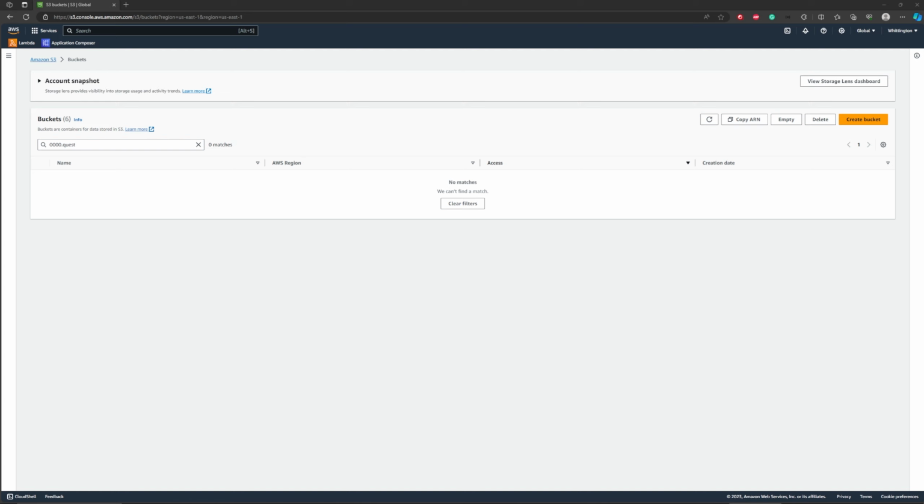The first S3 bucket is going to be our primary domain. It's going to be this 0000.quest domain that I got for a penny. Don't judge me. And then the second bucket is going to be www.zeros.quest, and it is going to serve as a redirect. So if anyone goes to the www subdomain of my site, some people might still want to do that, it'll automatically redirect them to the primary site, and it'll be the exact same content.